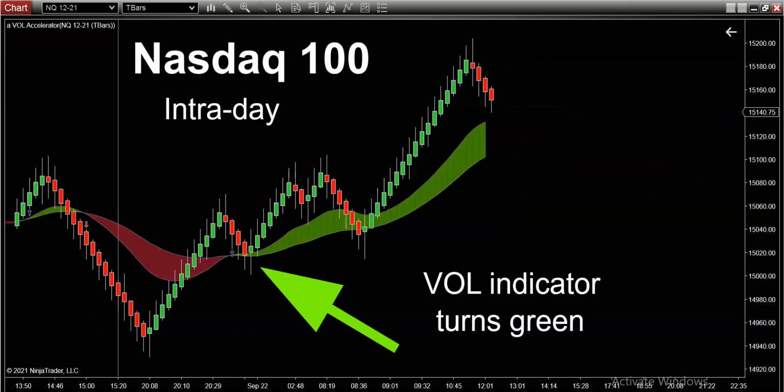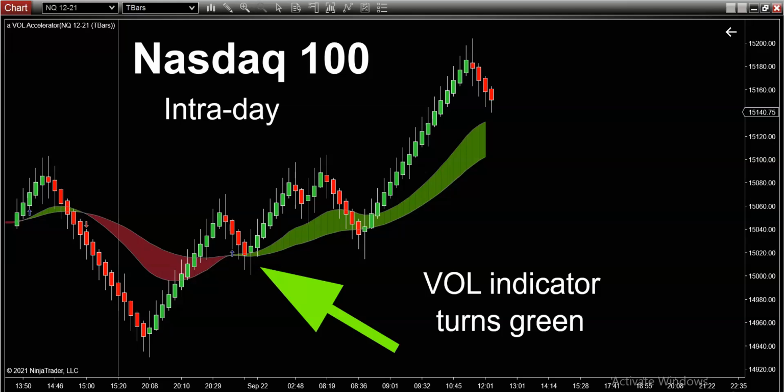Anyway, let's go back to this chart here. I wanted to share with you guys a good laugh that I had earlier this morning with that one person. Anyway, so today, the volume indicator turned green. This happened pretty early in the morning, I'm talking midnight-ish, 1 o'clock in the morning.